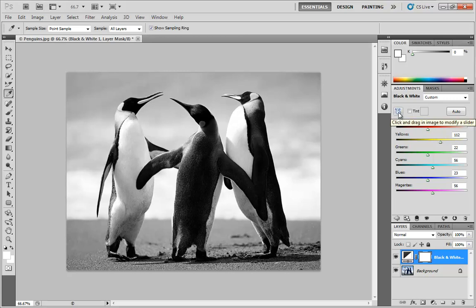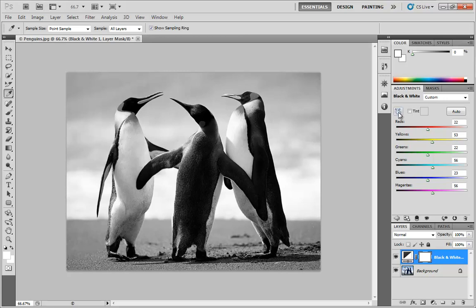Now, you don't have to really choose an individual slider if you don't want to. Say, for instance, if I click auto again, we see this area just doesn't look right. You know, maybe that's all we know. And because we've been staring at this in black and white for as long as we have, all 7 seconds or whatever, we can't remember what color that is.